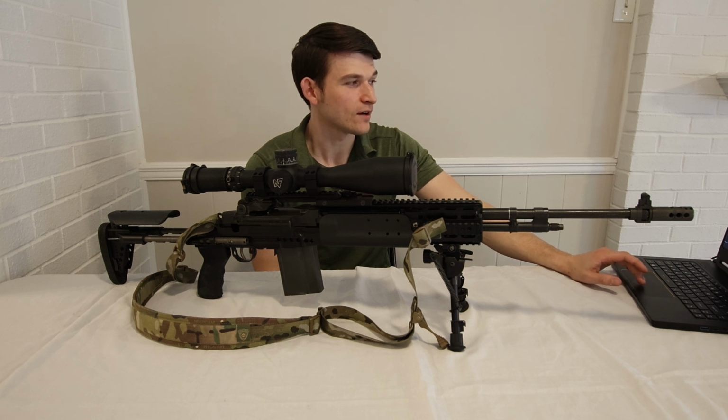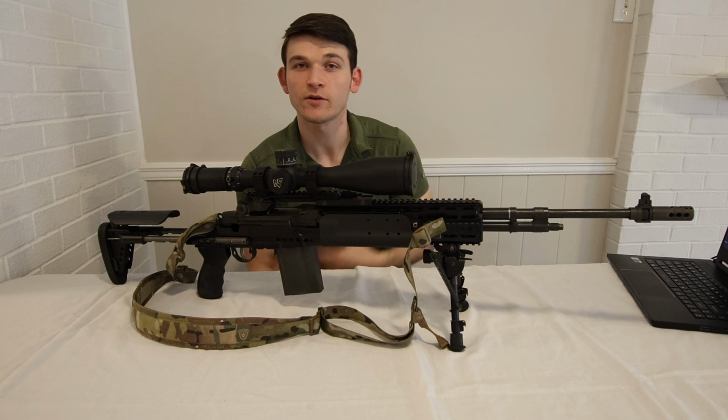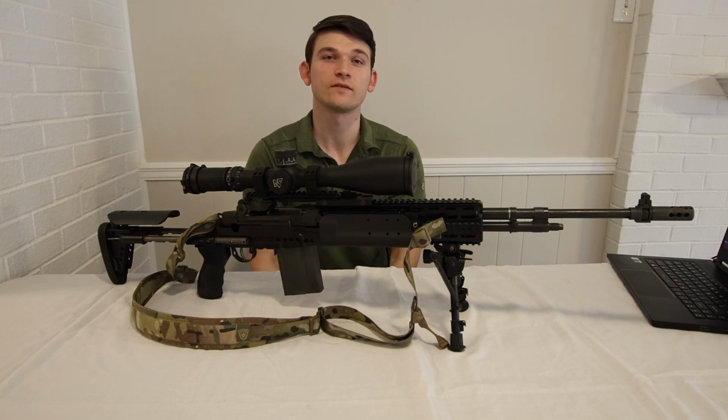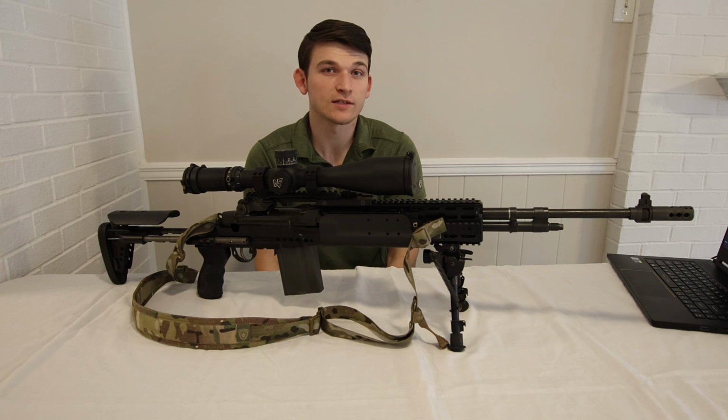But yeah, I don't know. It's a pretty reliable gun. I've never had any issues with it. No feeding issues. I've only ever fed it brass cased ammo. I've never tried to shoot steel out of it. That probably wouldn't do too well with the extractor that's in there right now. But no reliability issues so long as you keep it clean just like you would any other gun.